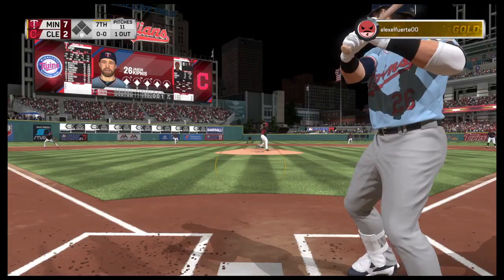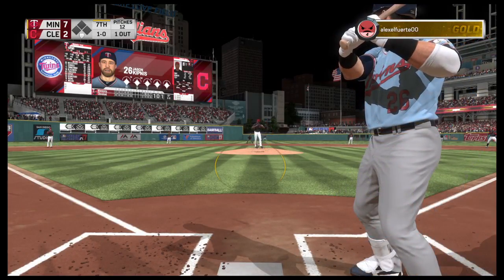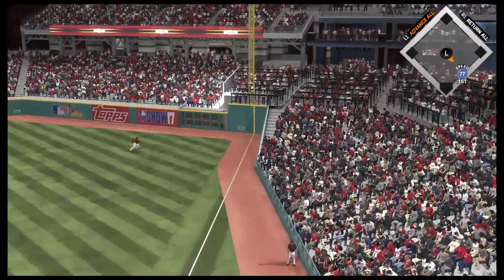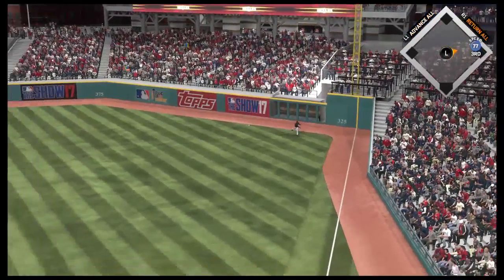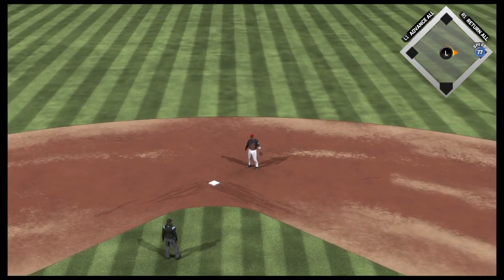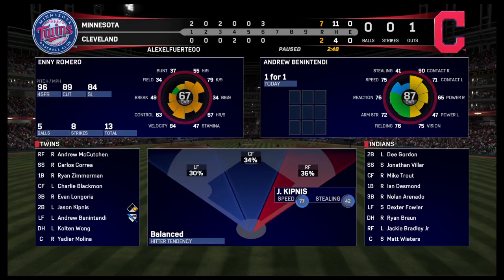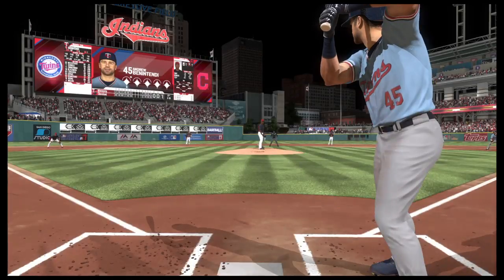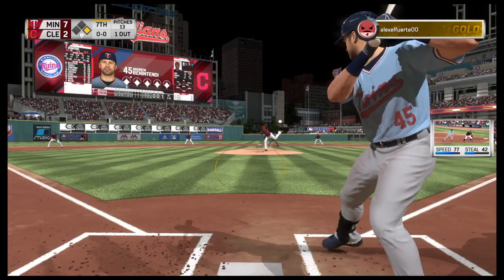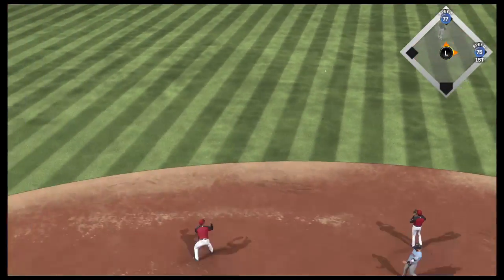Standing in now, the power-hitting second baseman, Jason Kipnis. Here's a first pitch slider that just tails out of the zone. It's ball one. Swinging, a hard hit ball down the line in right, and that's into the outfield for a one-out base hit. Striding in once again. Action in the bullpen now as a right-hander begins to throw out there. Oh, and he shoots this back into center field for a base hit.